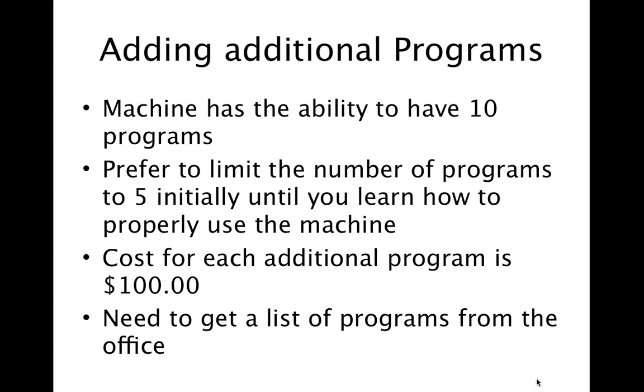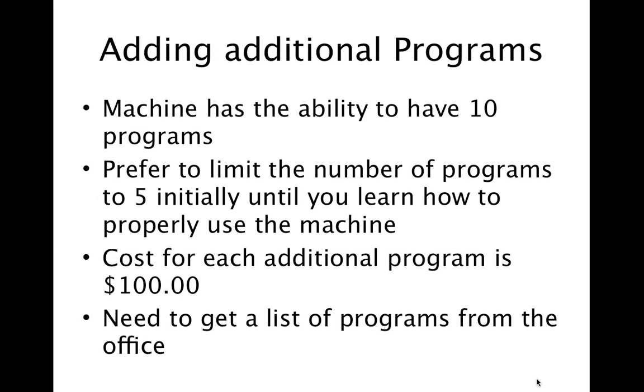Now, your machine has the ability to have 10 programs, which is kind of exciting. But initially, I like to limit the number of programs to only 5 until you learn how to use your machine. In the past, patients have talked me into getting 10 programs, and then what happens is they end up not doing anything. They just have too many programs. So I really like you to focus on your eye, and then later on, when you become comfortable using the microcurrent machine, we can add some programs.